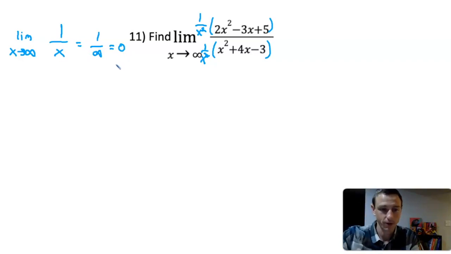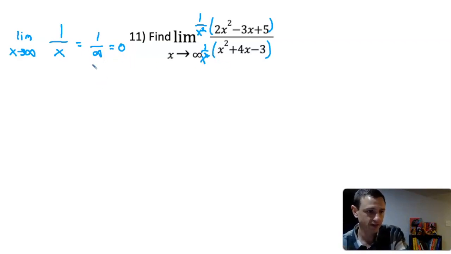And if you don't understand how you get 0 when you do 1 over infinity, just go to your calculator and type in 1 over 2, 0.5, 1 over 10, 0.1, 1 over 100, 0.01, and then just keep doing that, and you'll see that pattern developing where it's just going to keep on getting smaller and smaller and smaller, approaching 0. So 1 over infinity is 0. That's what we're trying to get done here. We're using this fact that 1 over infinity gets us 0 to hopefully help us with this.